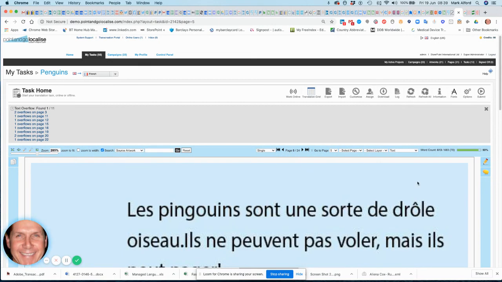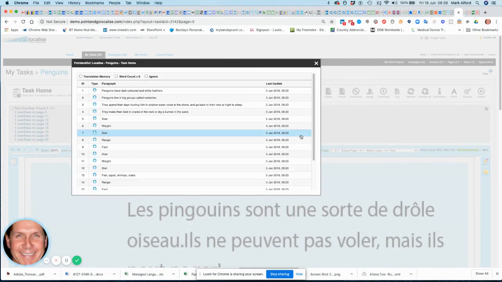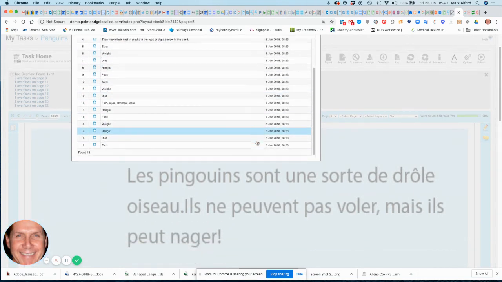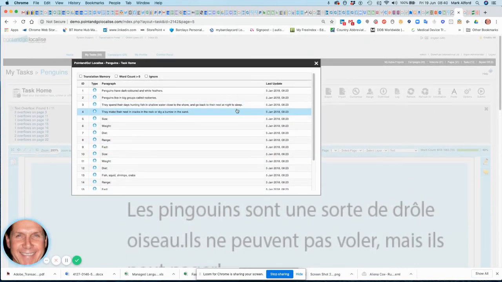And if I show you by clicking on the right-hand side here at the top of the column, you can see we're at 90%. When I click here, it will tell me where we are missing translation. So this is now just giving me a report from the InDesign file, from the build, of what's actually missing. And you can see we've got penguins have dark coloured white feathers. All of this information we can now share with you. So if this has been missed, we're now able to tell you what has not been translated.